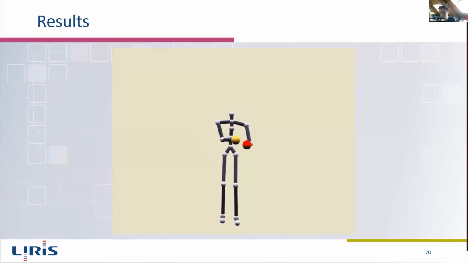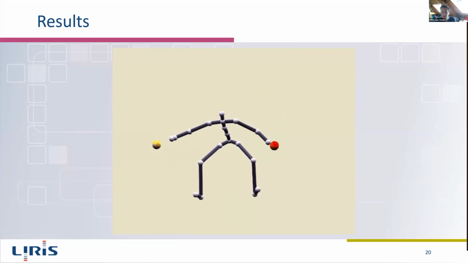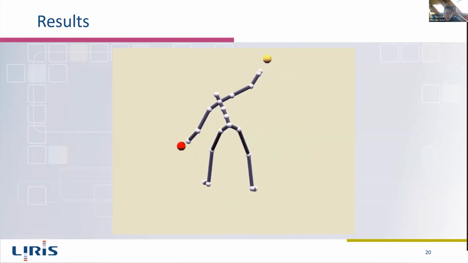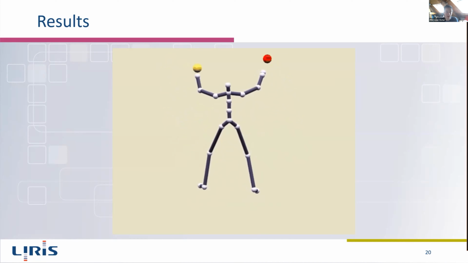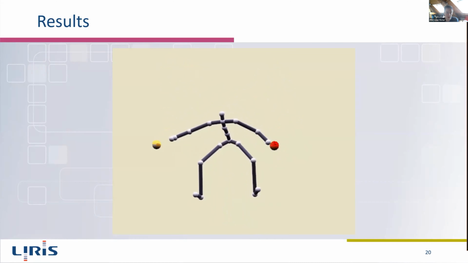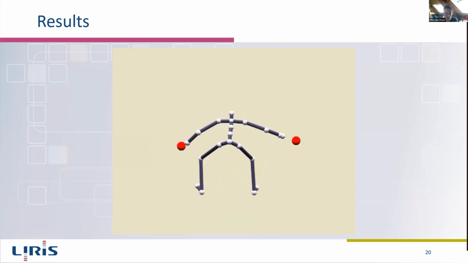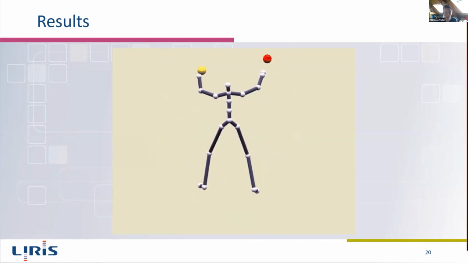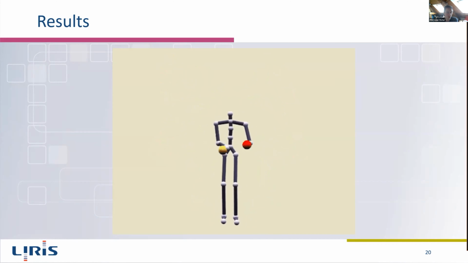So those are results in real time. In this example, I'm manipulating the skeleton by moving around some targets, which are associated with the hands, using a mouse. The targets are shown in red, and in yellow is when I'm clicking them and then manipulating them. We can see that the skeleton reaches for the targets and that its whole body moves to adapt the pose. Yeah. We are respecting the implicit constraints. And once again, I haven't manually set them anywhere. The limb lengths are constant. There is no self-occlusion or interpenetration. And overall, the generated pose feels natural.